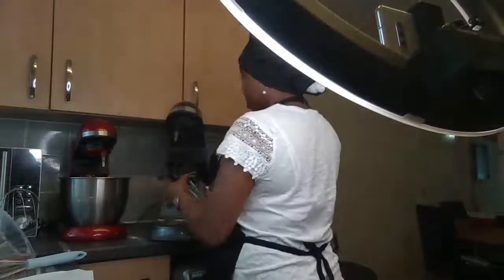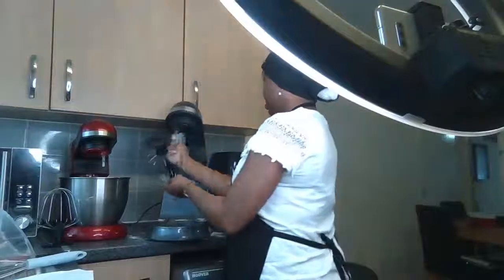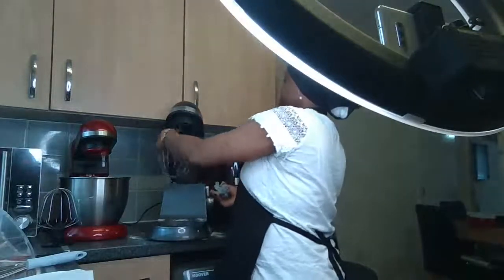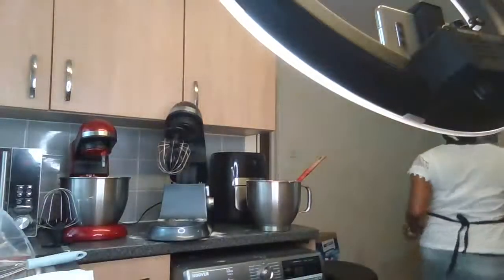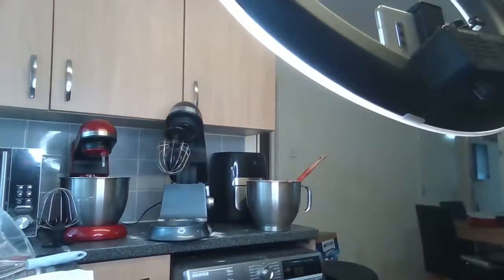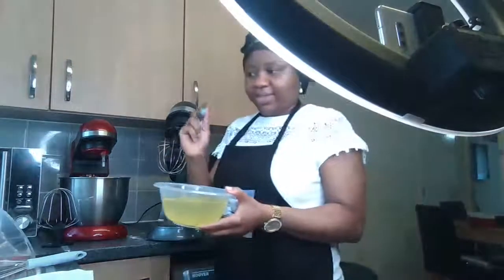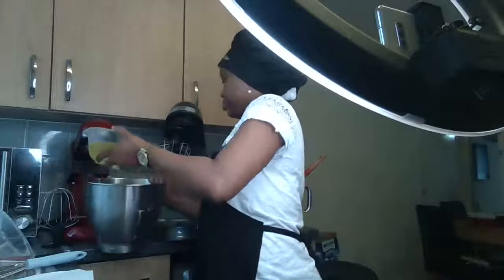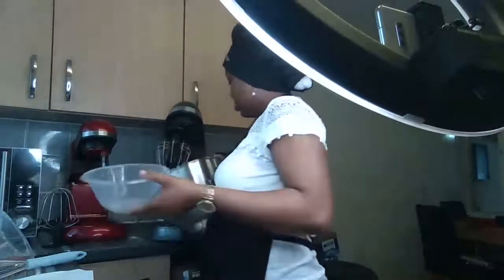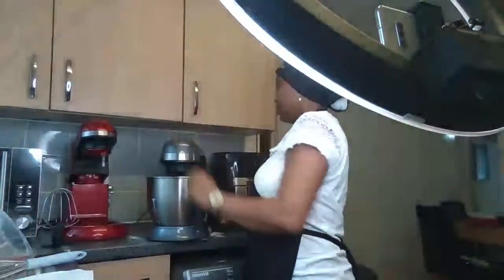At this point in time, I'm now going to attach my whisk attachment. So messy now. When you're baking, there's a lot of mess that goes around. This is my 16 egg whites. I'm now going to whisk. This is my whisk attachment.